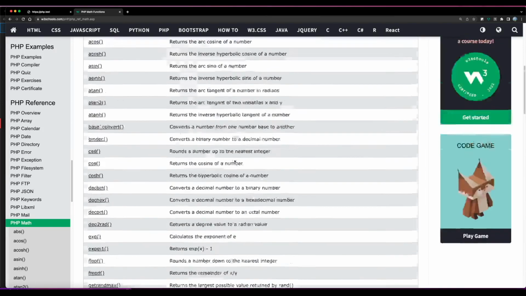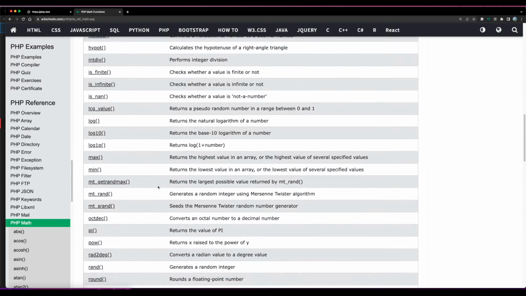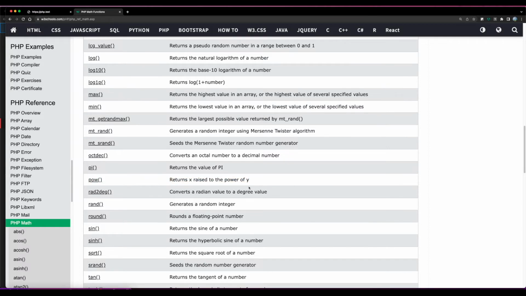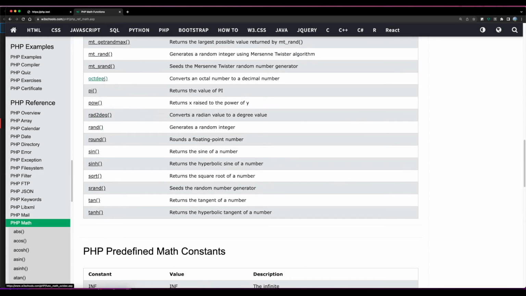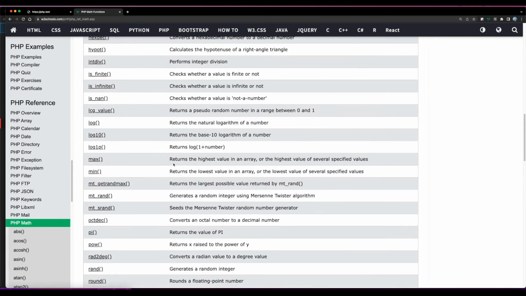I can't cover all of them for the sake of time, but you can feel free to go on this and check which one you want to use. For example, pow returns x raised to the power of y, which is similar to what we've seen in JavaScript. We've done rand, round, and square root at the bottom here. So we've covered a couple.